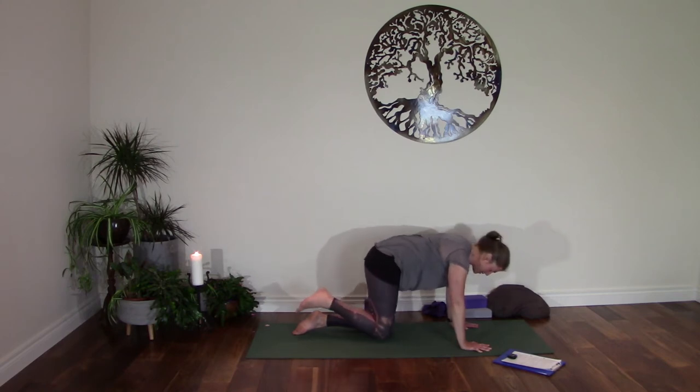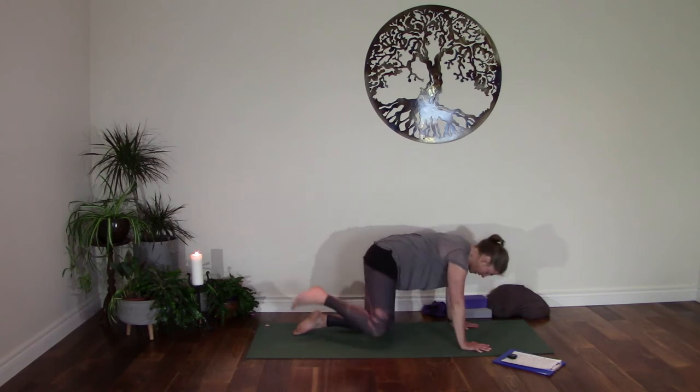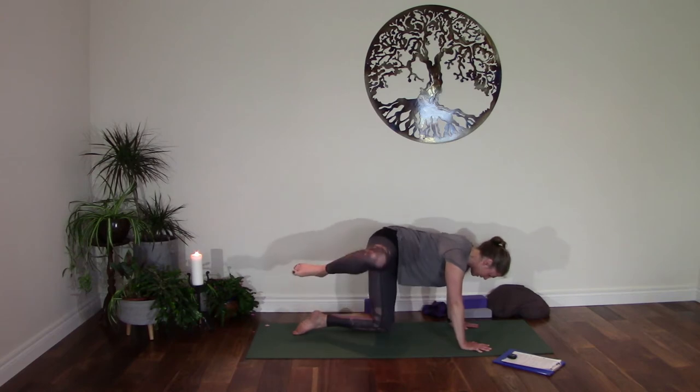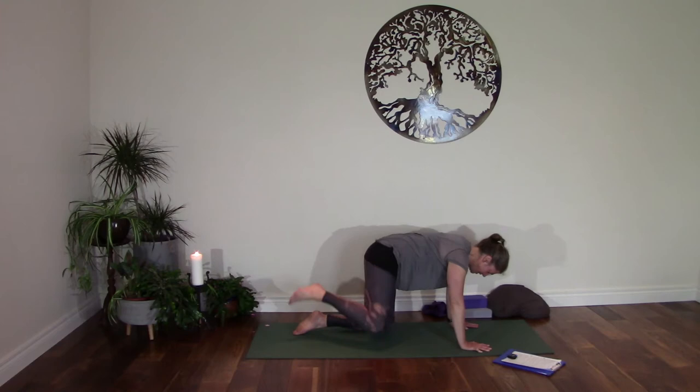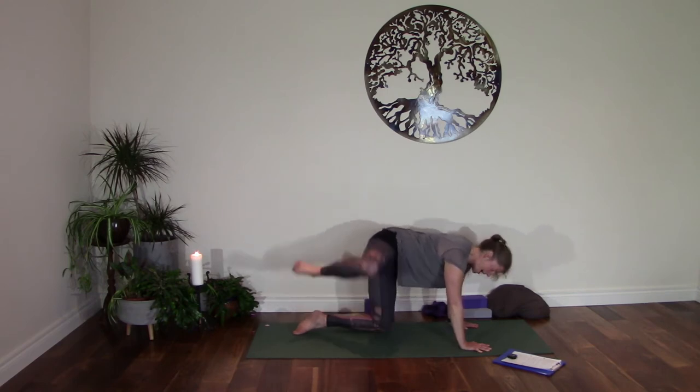3, 4, 5, 6, 7, 8, 9, 10, 9, 8, 7, 6, 5, 4, 3, 2, 1, and back down to the middle. Inhale and lift, down to the middle. Inhale and lift. Keep knitting that outer left thigh in towards the midline. And lift, six more, 2, 3, 4, 5, and 6.